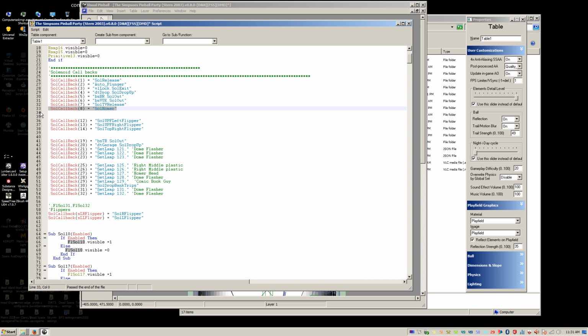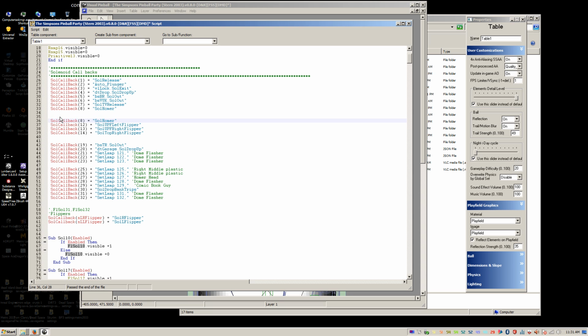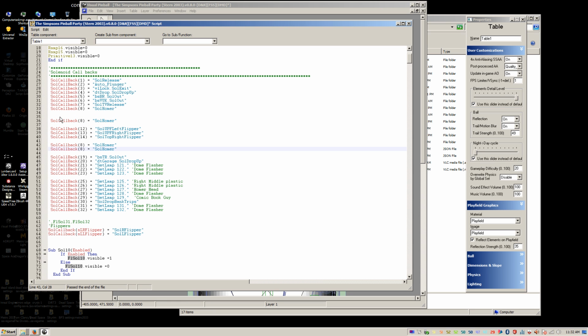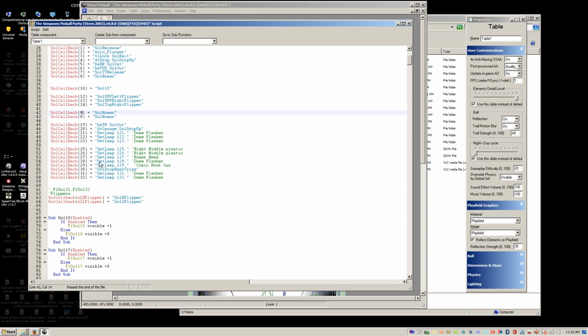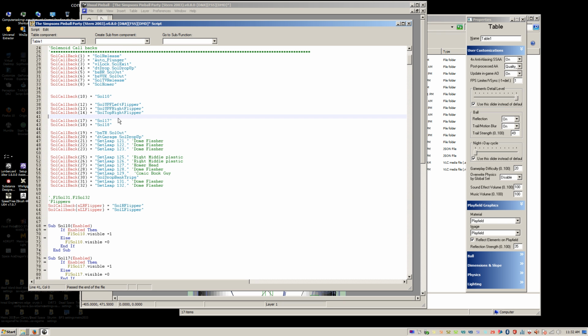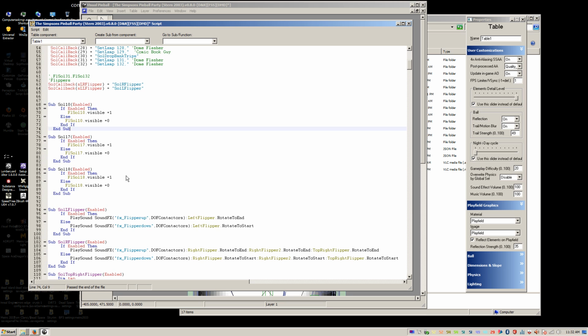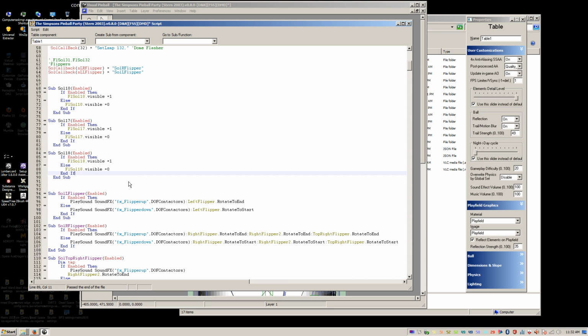So we're going to make that 10 and 17 and 18. And set these so that they actually get called. All right, so they're done. So Sol 10, Sol 17, Sol 18 are now enabled, and this should turn on and off, and it all looks good.